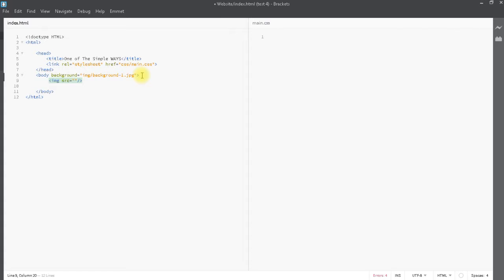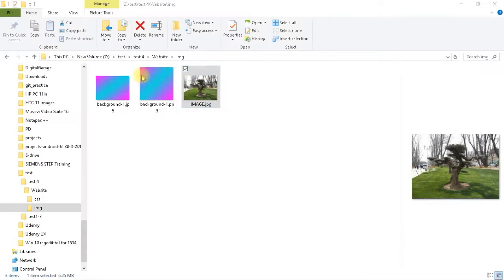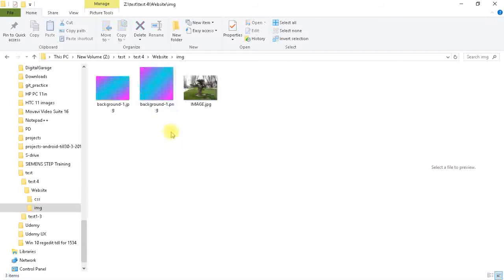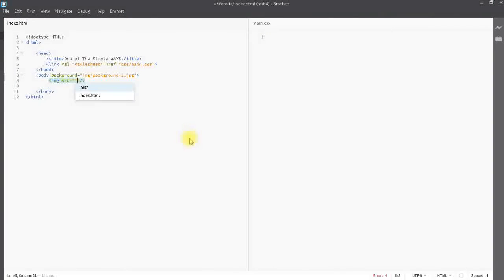We shall have separate videos to speak in detail about the text editing of the HTML files, but for now we need to know that if the picture is in the image folder, which is in the same directory as the index.html file, we will be writing only the path as image / and the image file name. We can see here that there's autocomplete from Brackets.